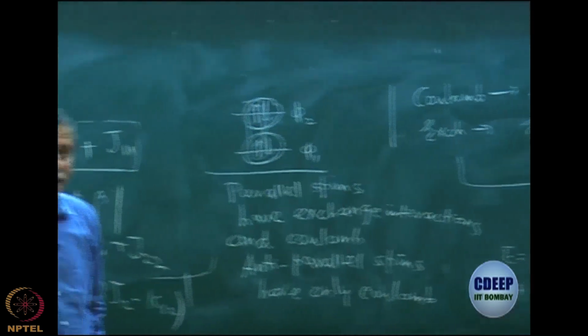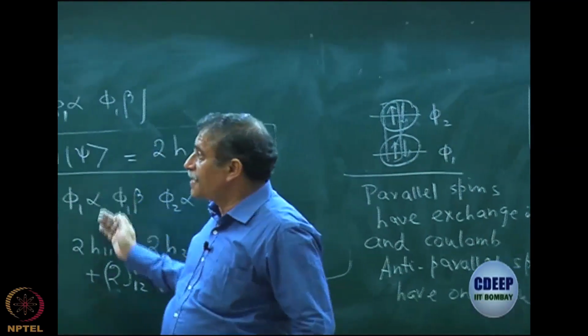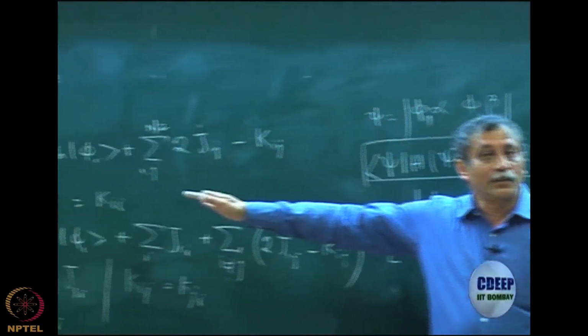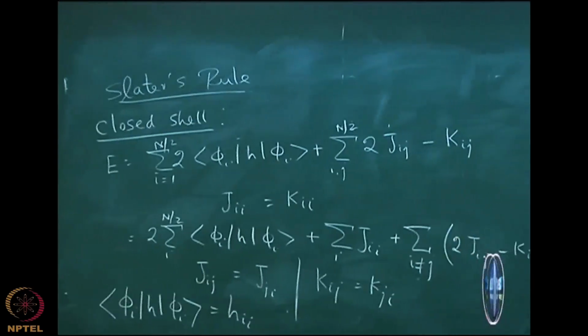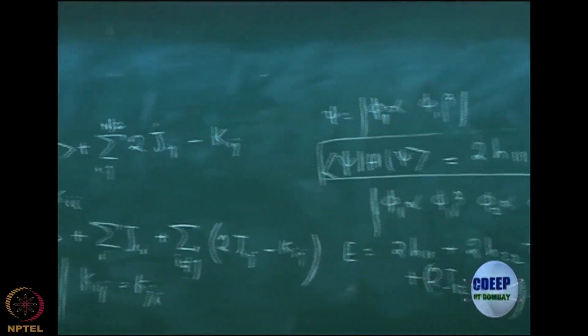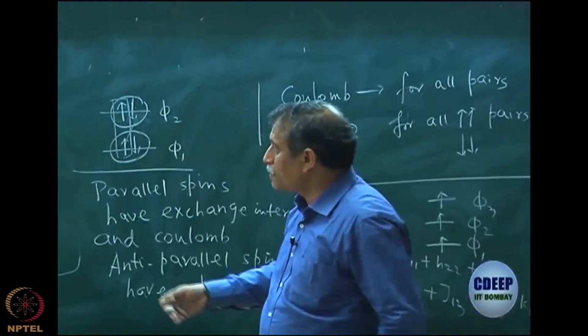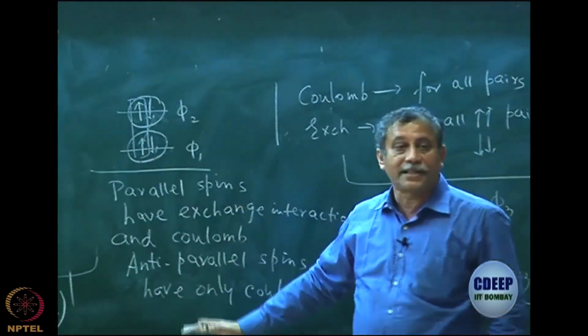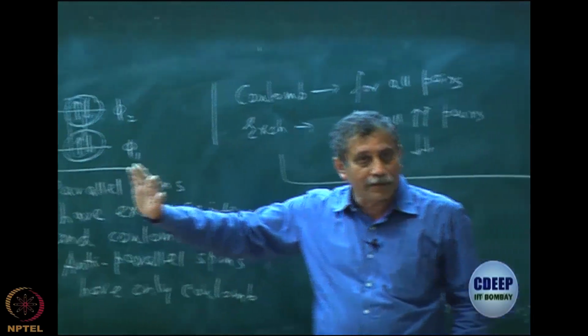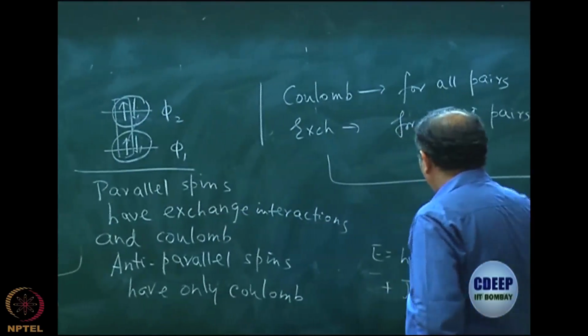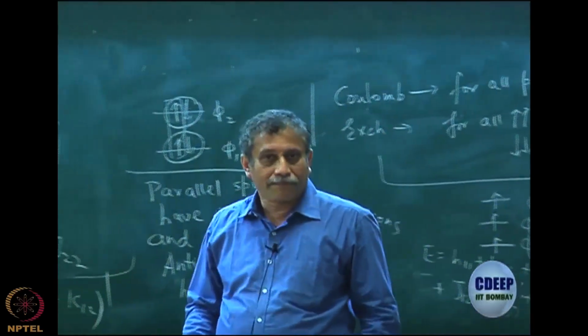This is not a closed shell, but I told you that this result is a fairly general result. Even if I did not do the spin integration for open shell, but even if I start from an open shell determinant and do the spin integration in terms of space orbitals, it turns out that you get the same result. I am not going to derive it, it can be easily done. I am actually showing the outcome of the result, okay.